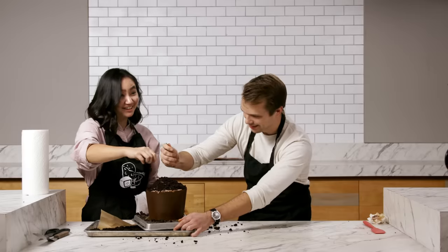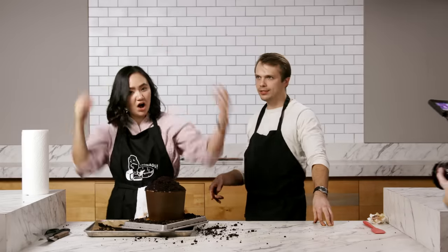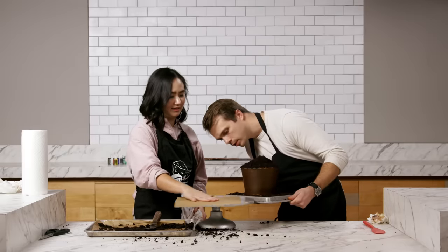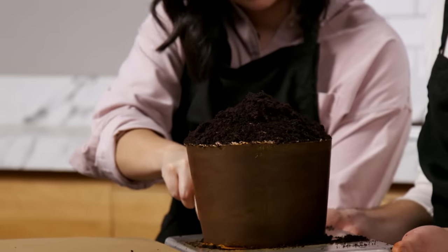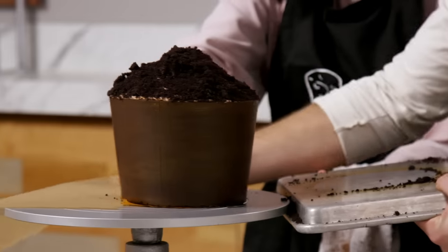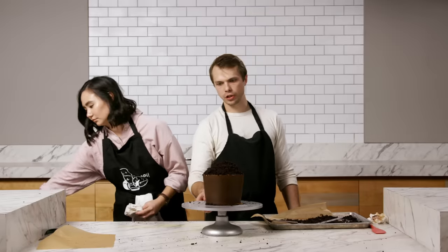This looks like dirt! Should we slide this onto the cake stand? Art! Oh, right. No. The less you think about it, the better it'll go. I'm worried about this sliding. Yeah. Oh, this thing's rotating. Bye! Yeah, we don't need that. The cake is just about finished.